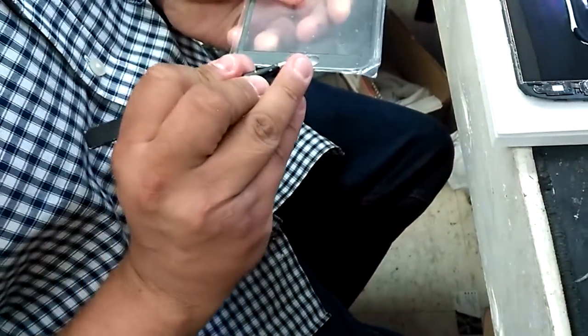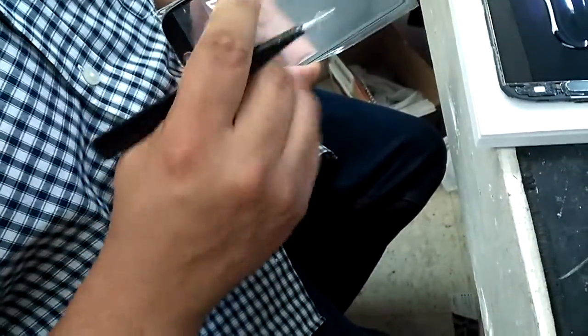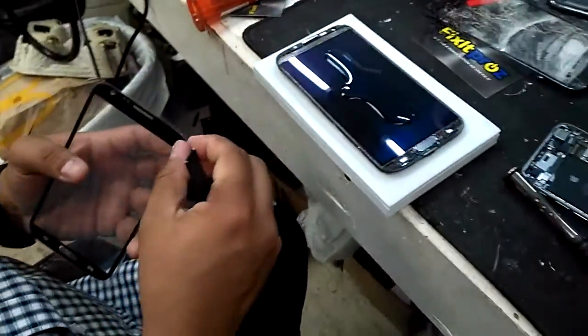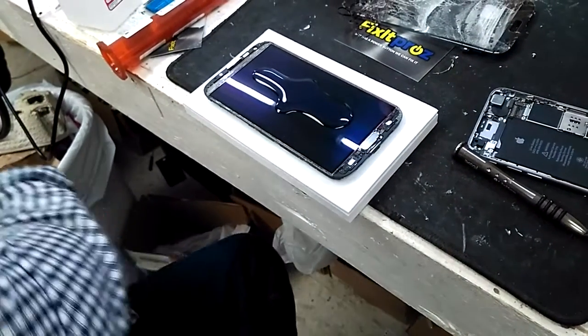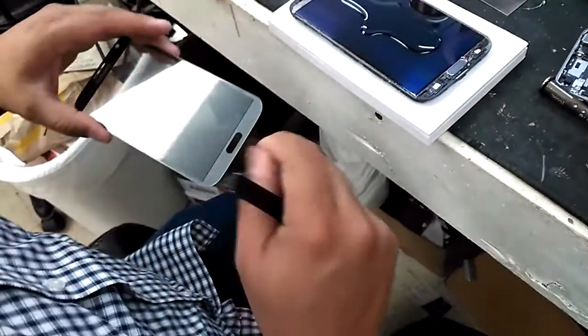I'm going to take the top piece off here first. Usually these come with an extra adhesive, so we want to take the first one off. Yeah, okay, so take this one off. Okay, there's going to be another adhesive underneath here. So that's pretty good. That shows it's good quality.